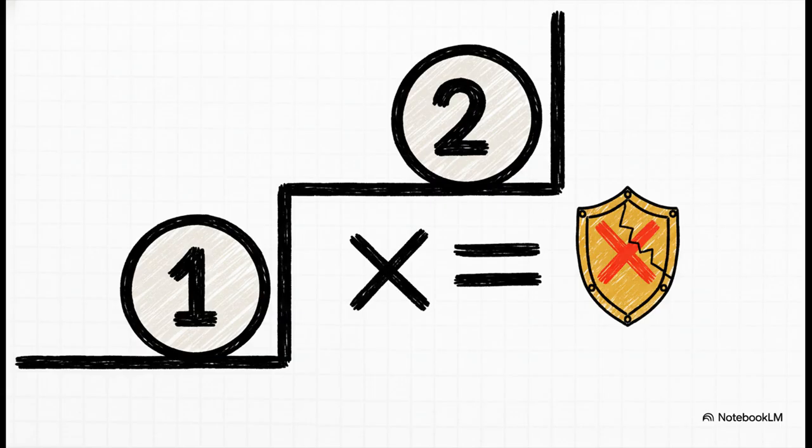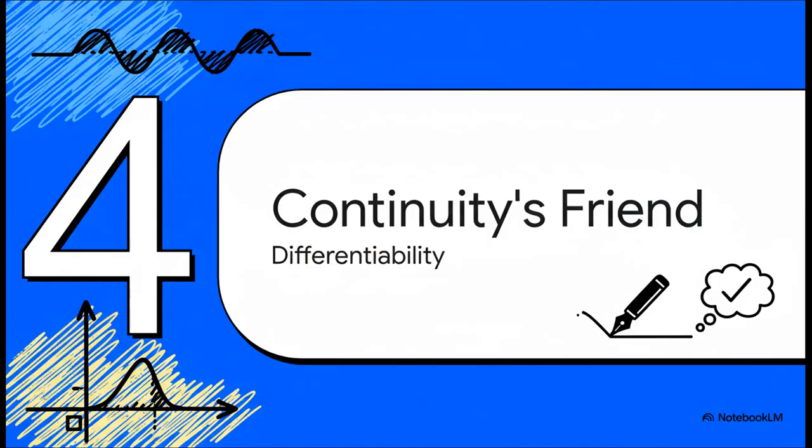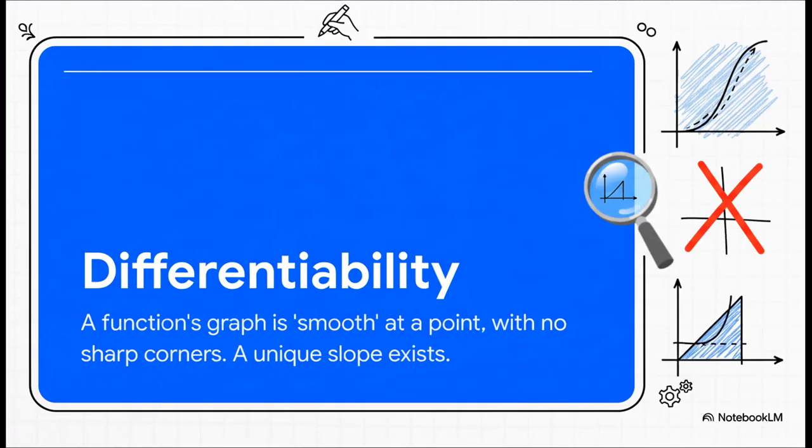See? Simple, na? Okay, now that we're masters of continuity, let's meet its best friend, differentiability. These two ideas are very closely linked, and understanding how they're connected is super important for your exams. So what is this big word, differentiability? In very simple terms, a function is differentiable if its graph is perfectly smooth at that point. That means no sharp corners, no pointy bits, no kinks. If you can zoom in really close and find one single clear slope at that exact point, it's differentiable.